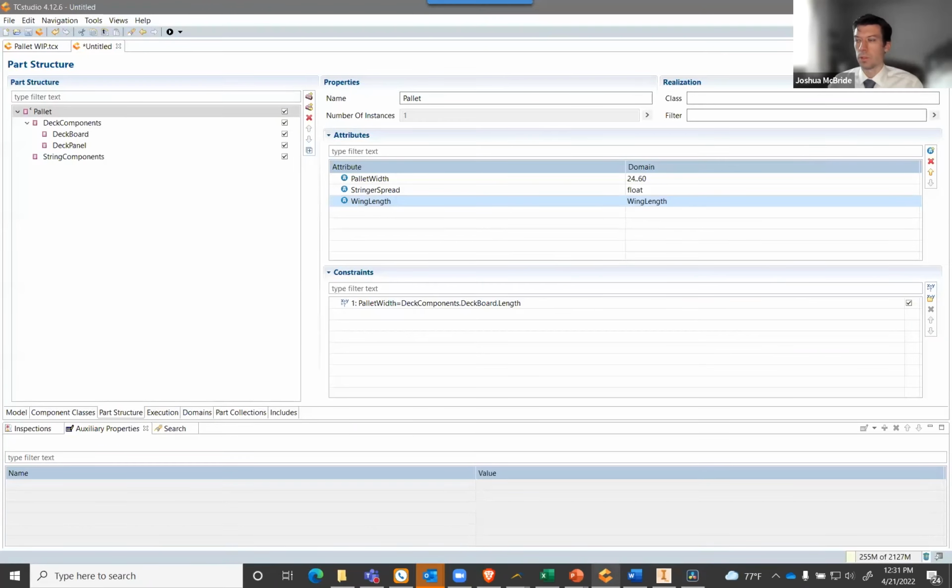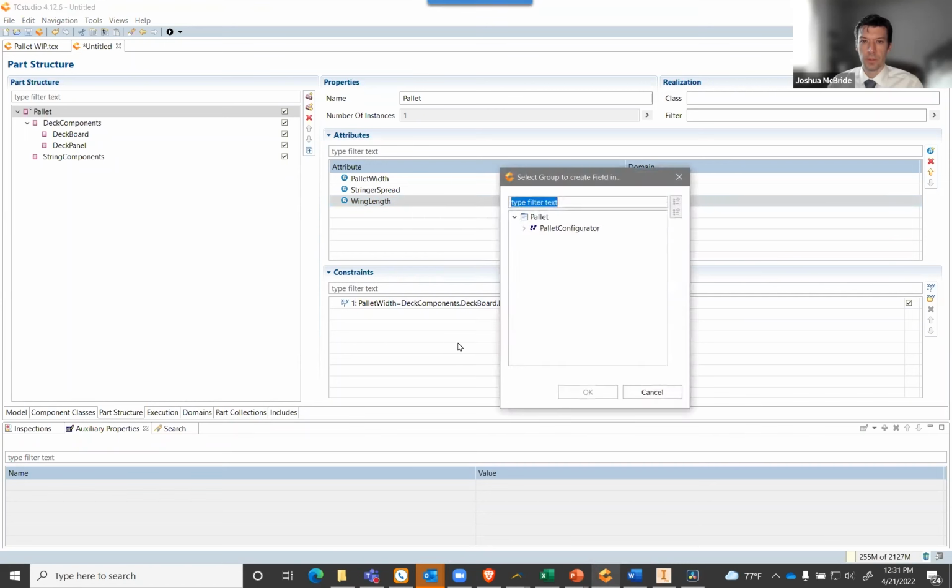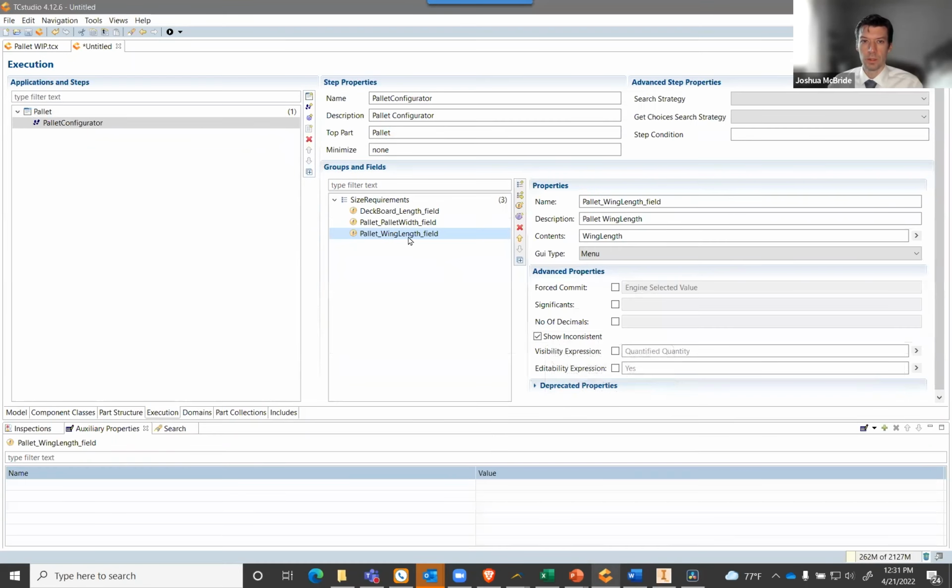Okay, we'll do that here in just a minute. Okay, so we're now going to move to, or yeah, no, we'll go ahead and do that now. So we're going to create a field from that. We'll add it to our palette configurator, size requirements.